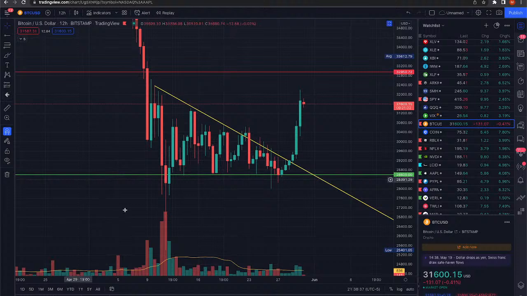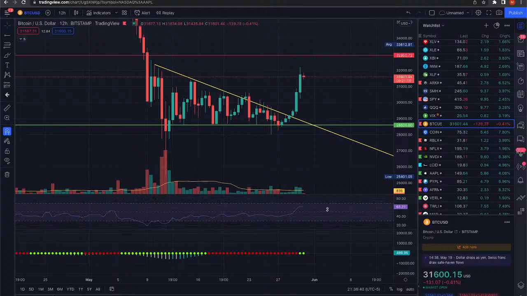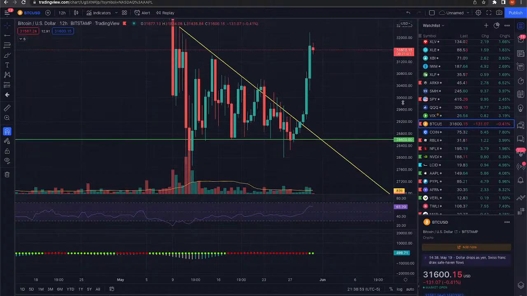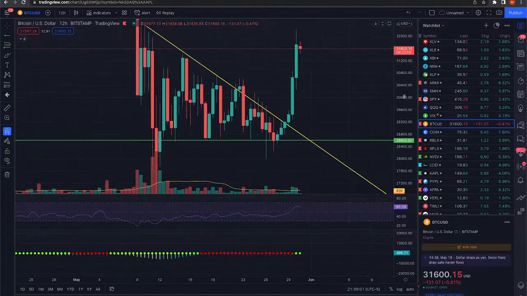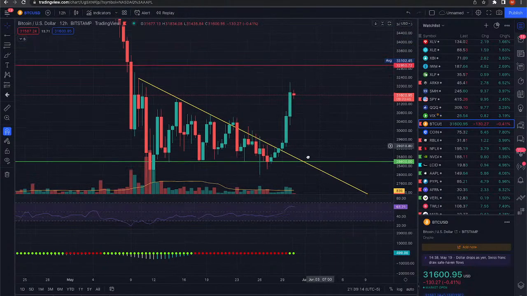What's another thing I use? RSI. So if something's up here at like 90 RSI, you don't want to be buying when the RSI is 90. That's ridiculous. And same thing, you don't want to be shorting when the RSI is like 18, right? You're not going to short this. That would be crazy, right? RSI is telling you this is oversold, and up here at 90 or whatever, above 70, it's overbought, right?